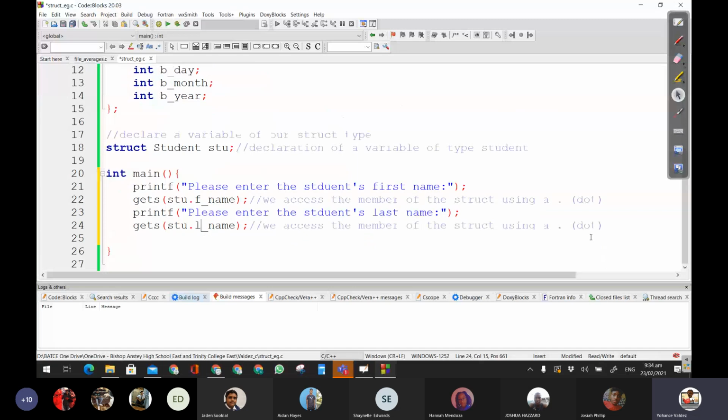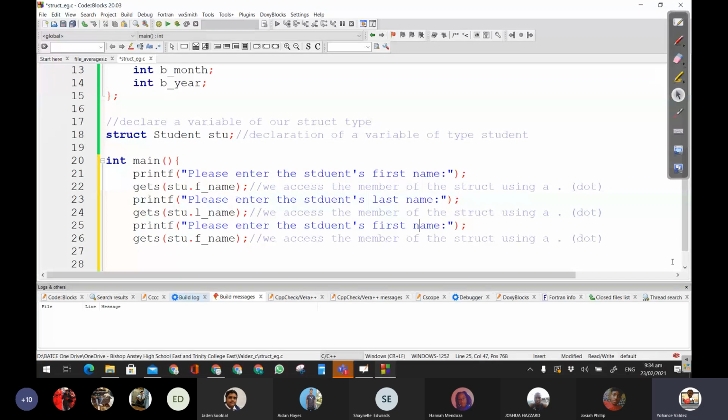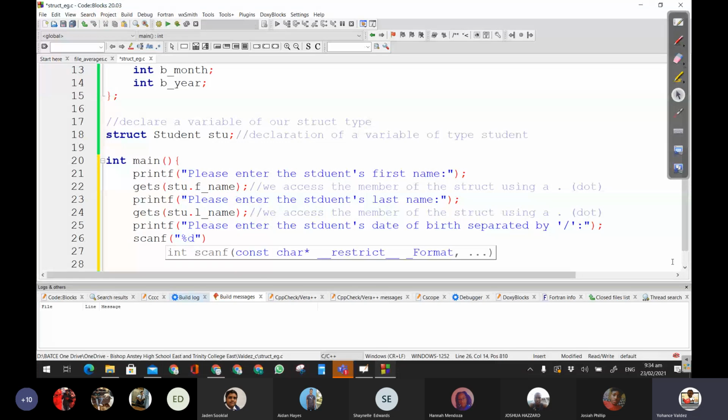Okay. Let's do the same for, please enter the student's date of birth separated by slash, right, forward slash. Okay, and in this case, because this is an integer, we will use scanf, and we would say scanf %d slash %d slash %d.